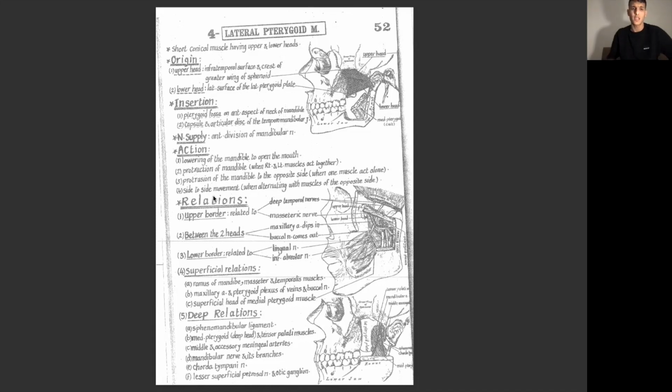Okay, and what I've discussed right now until here is perfectly fine for your answers. If you want to go ahead and look at relations, I did not, and I was fine, but this is more information for you. So this was the end of our video. That's the muscles of mastication, and I hope it was a good enough explanation.